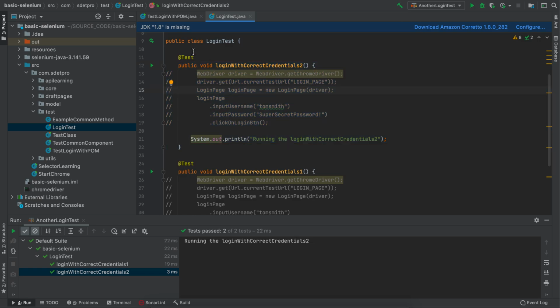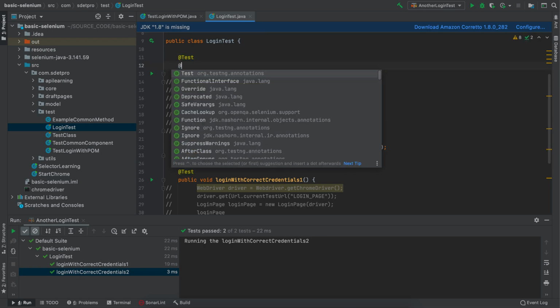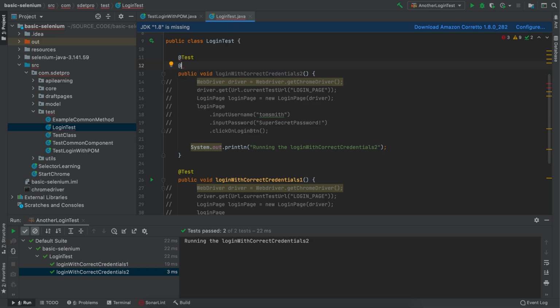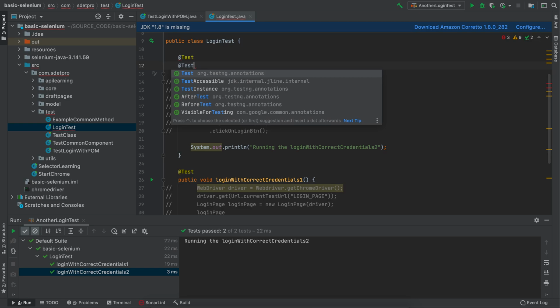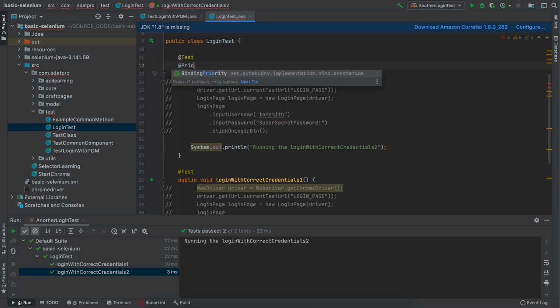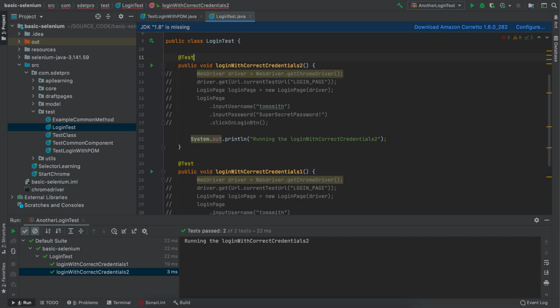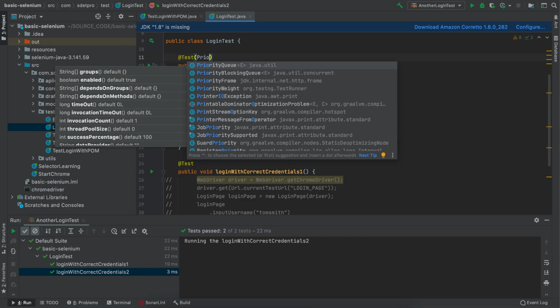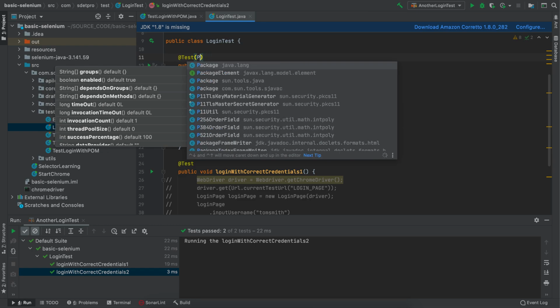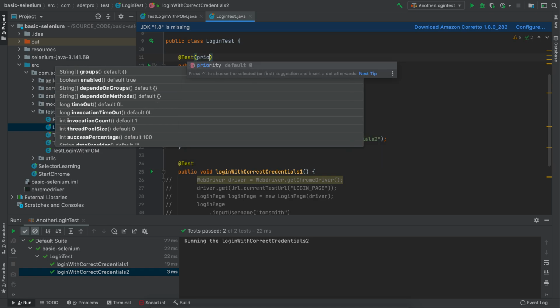So for example, if you want to run this one first, you can put something like priority. I think it should be inside the test annotation, priority equal. Sorry.